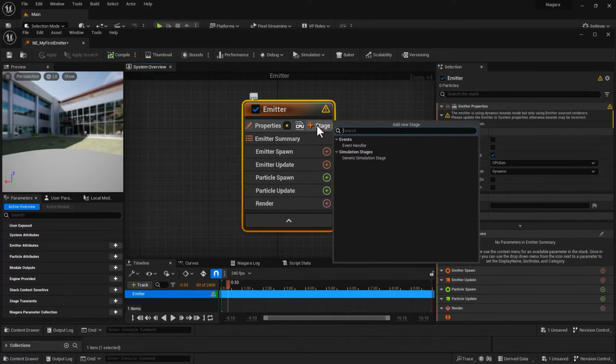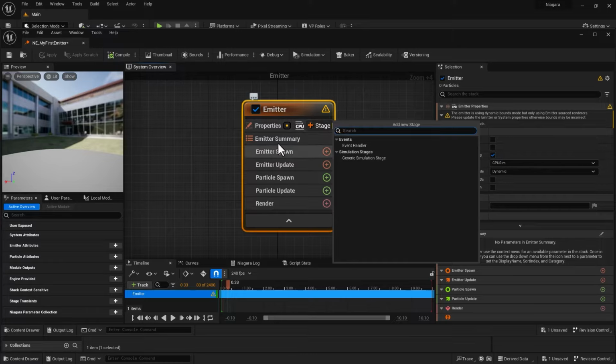I can totally go in and add a stage to this structure. So let's say I can create an event handler, where one particle does something and that triggers a behavior for another emitter. These are the ways that you can link one emitter to the other emitter. We will talk about that in future lessons. Obviously, it's way too early to talk about stages.